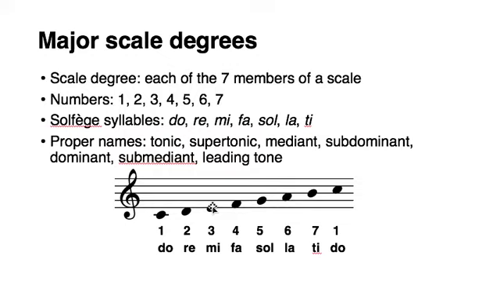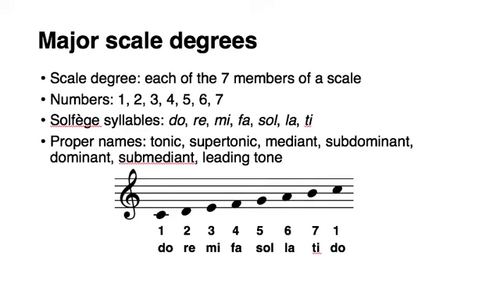But as we're going to see here, as we go to different major scales, scale degree 1 is always called do. So basically, do can be any note with any letter name, with or without an accidental. So this is also called the movable do system.